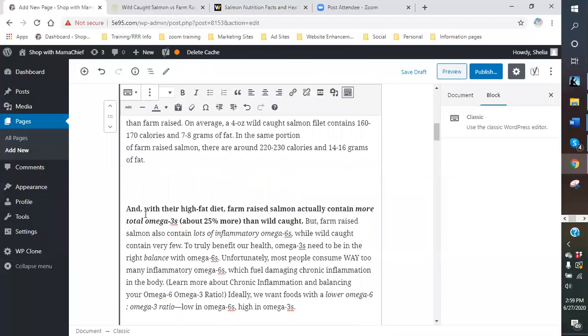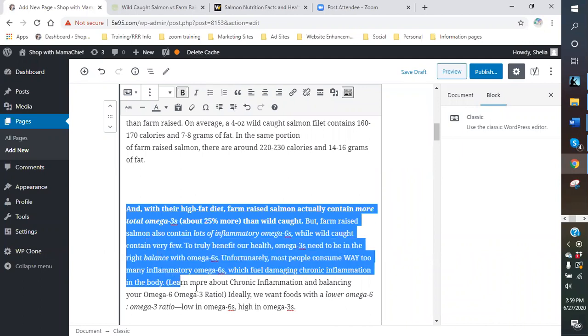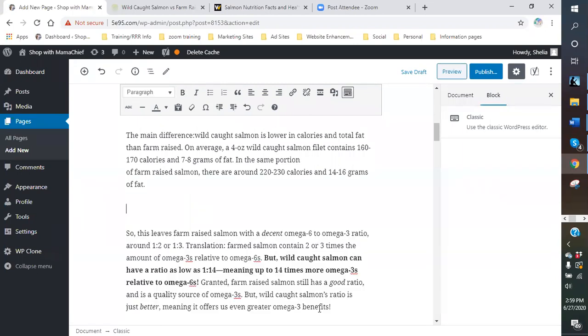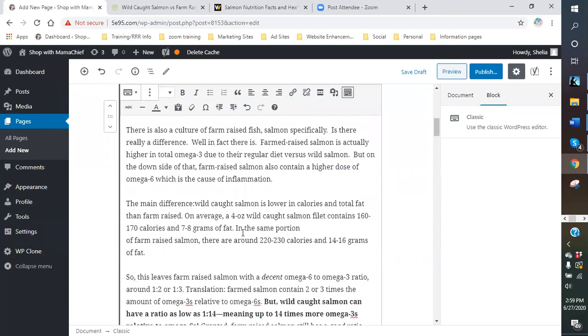Okay, so I'm going to take this out because I've already used this information. And I don't need to know about all of this. That's something that's not important. I just want the basic facts. I'm taking that out. Okay. So that's why I said when you go and read, you copy what you can and then take out what you don't need. I'm not going to talk about all of that. They can always research it. I just want the basic facts that I want to use on my page. It's already started out at over 1,000 words. If I can reduce it, I want to.